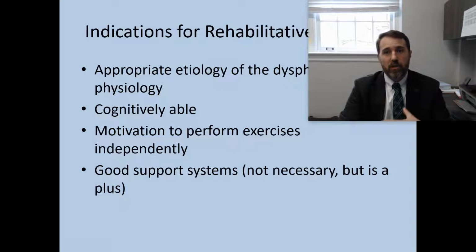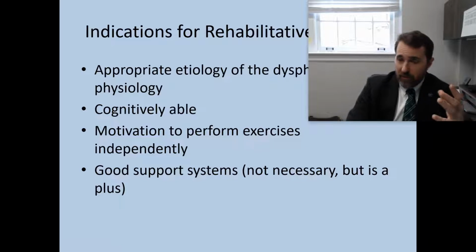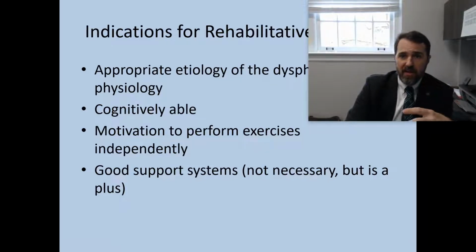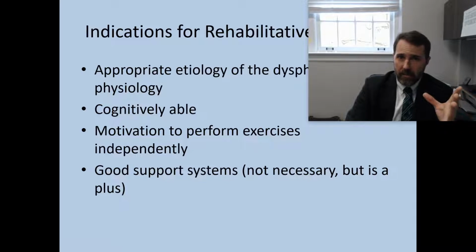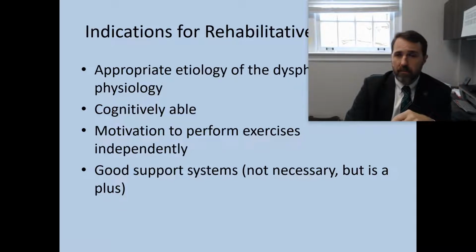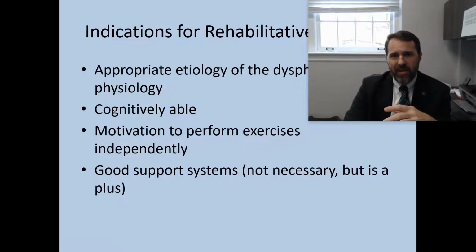So repetitive drill-based activities. For you to implement these strategies, these exercises, you have to be sure that the patient has an etiology that's going to respond appropriately to the exercises so that you know that they will be able to get better. So if they have like ALS, then doing the exercises is not going to help. It may make things worse. Same with MS.